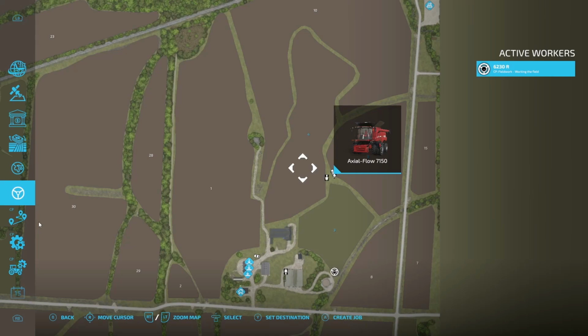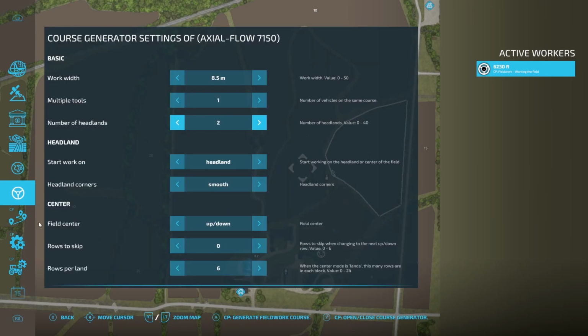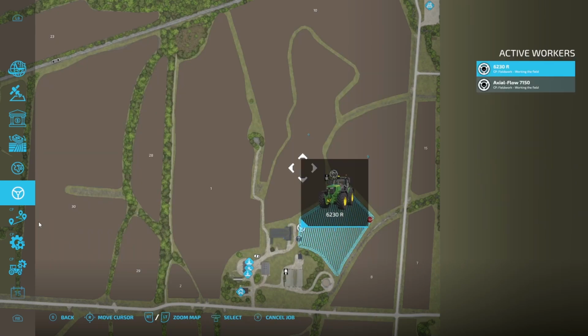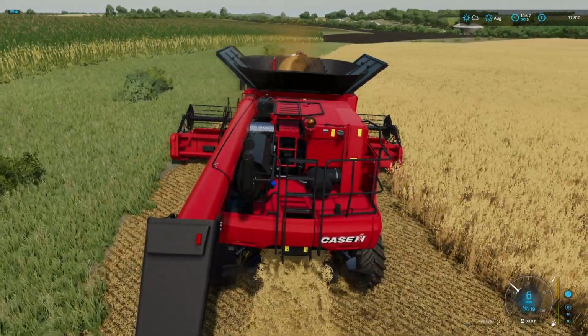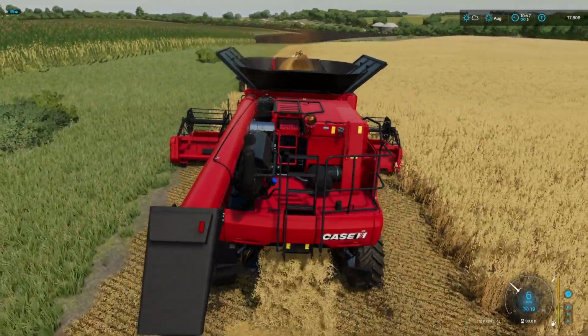I don't know whether the alfalfa is handled differently. Put that onto a worker as well. We'll go standard 3. I think it probably could get away with two headlands with the space that we have around here, but just 3 for safety's sake. There we go. Get that job started. There we go. So we've got those things on the go.